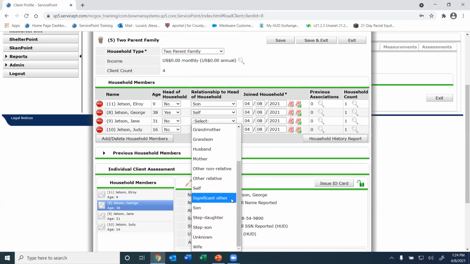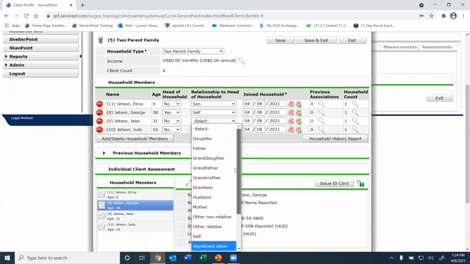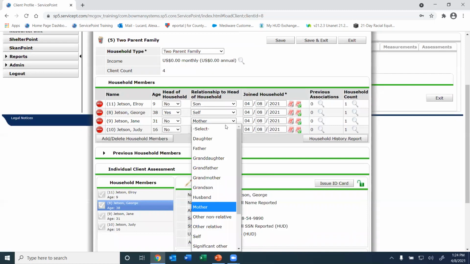Of course, if they aren't married or they have some other sort of relationship other than wife and husband, you could do significant other. It's also important that even though Jane is the mother of the children, don't set her up as the mother here, because this is relationship to the head of the household. Jane may be the mother of Judy and Elroy, but if you set her up as the mother, you are saying she is George's mother, and that makes a whole awkward situation.